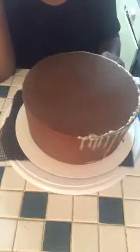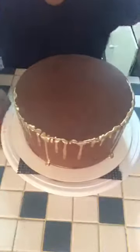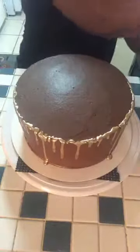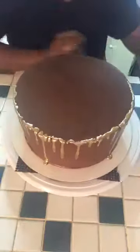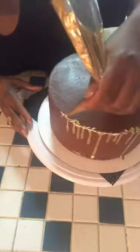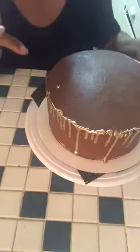And I came across this, and the gold, when I would normally have to paint it, would not come out this beautiful and shiny. So I started, like I said, this is my first time doing this technique, and I so love how beautiful the gold is. So I'm gonna keep turning this around. It's so much easier than having to paint it. I love this. Oops.